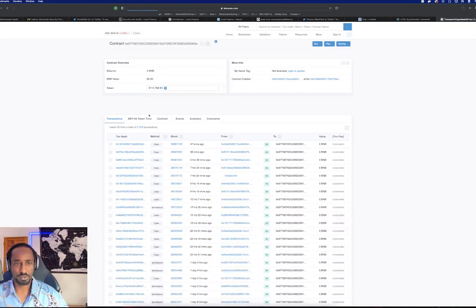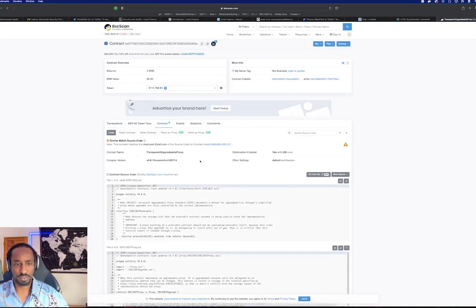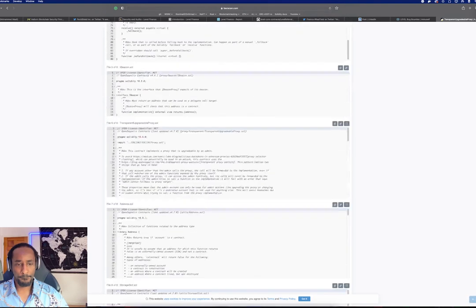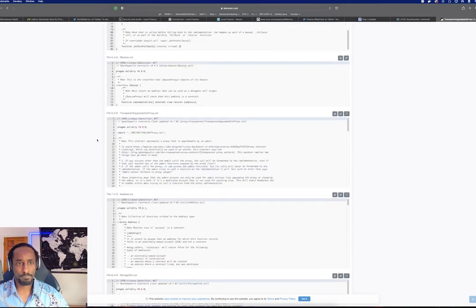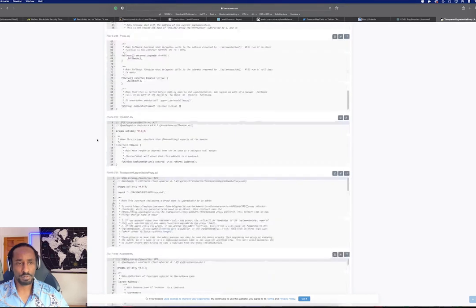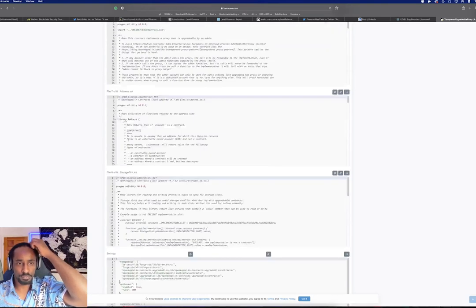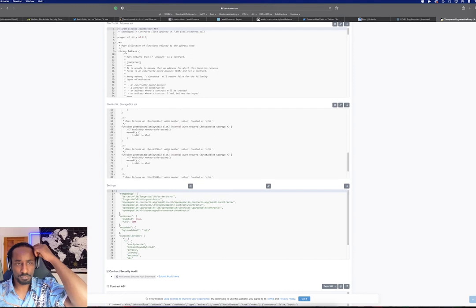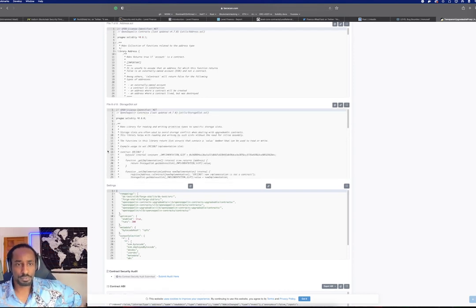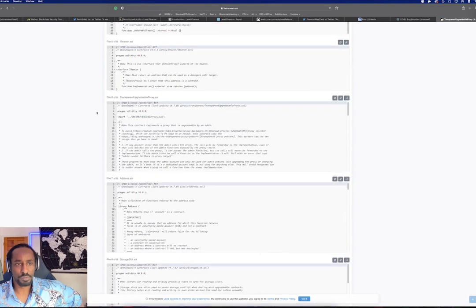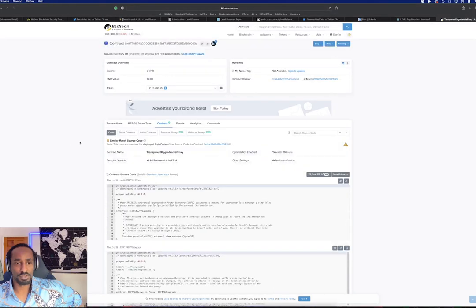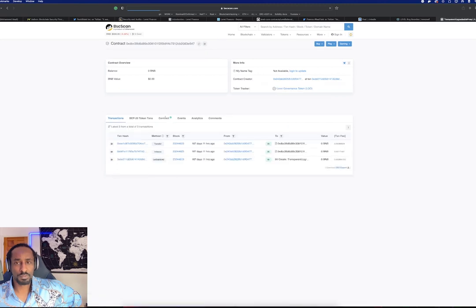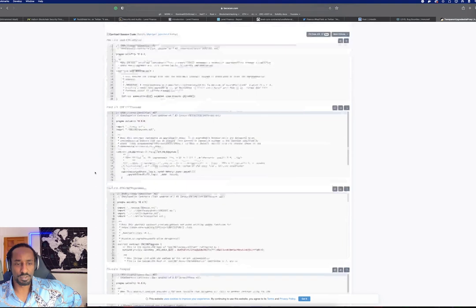Let's go on BscScan again and look at the actual contract. There's 100K in there. These are all imports. Okay, these are all libraries. Where's the code? Oh, it's a proxy contract. Yeah, it's a proxy address. They're using a proxy, so.